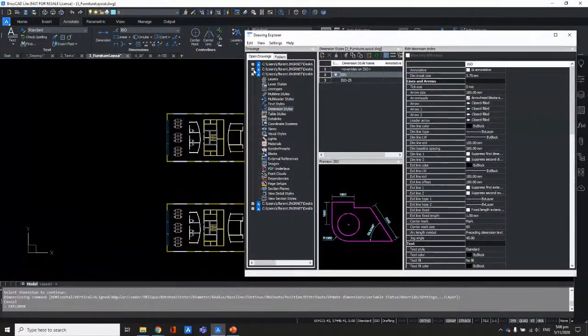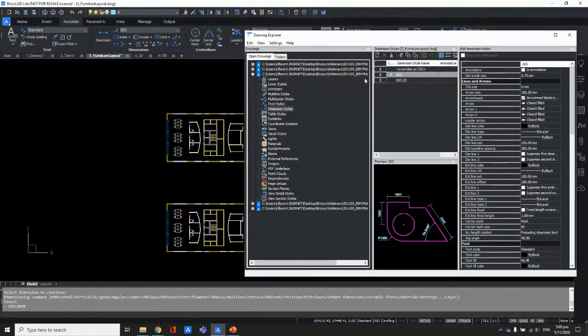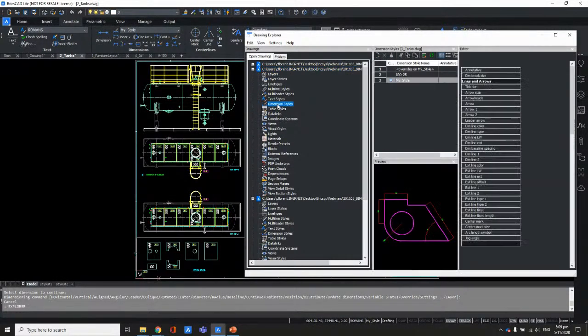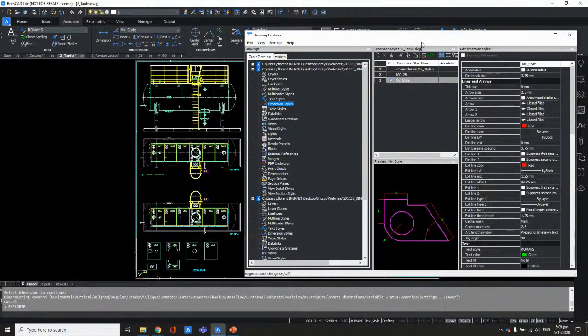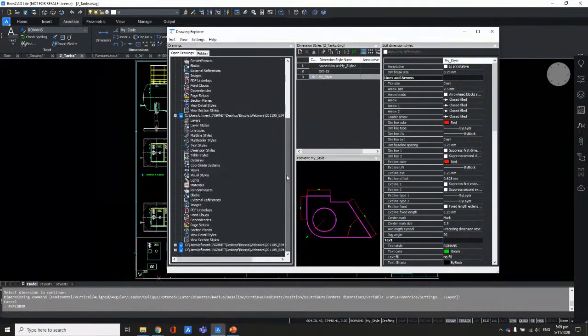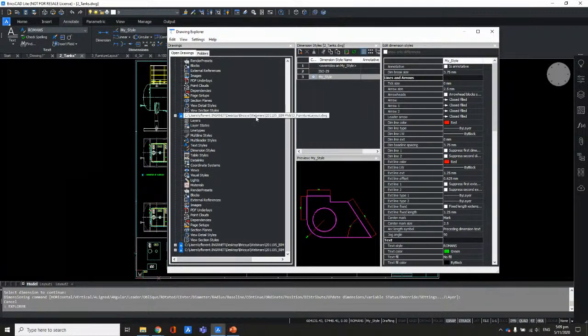So another useful thing would be, let's look at another drawing, maybe the tanks, and let's see the dimension styles inside this tank. Okay, now I see inside this tank drawing there is a my style, which is not in the furniture layout dimension style list that we had earlier. So what if I wanted this my style to also be available here in furniture layout?